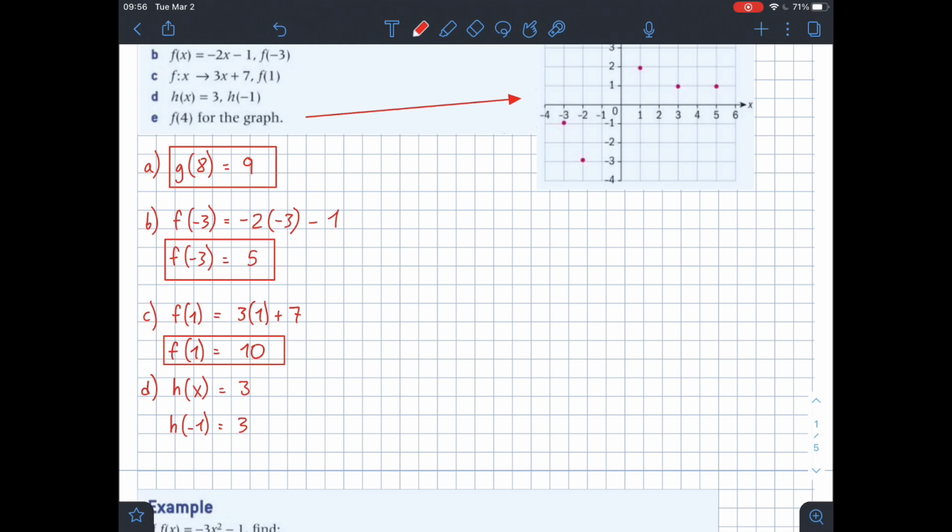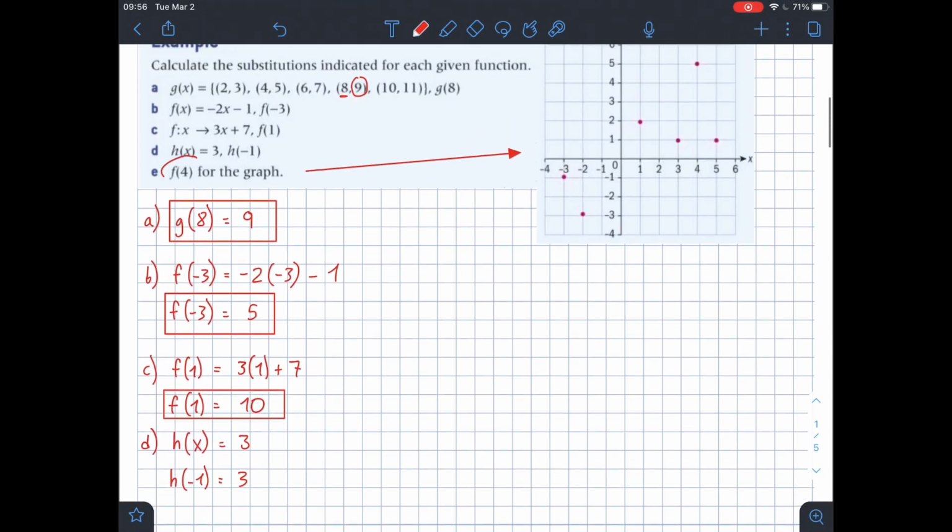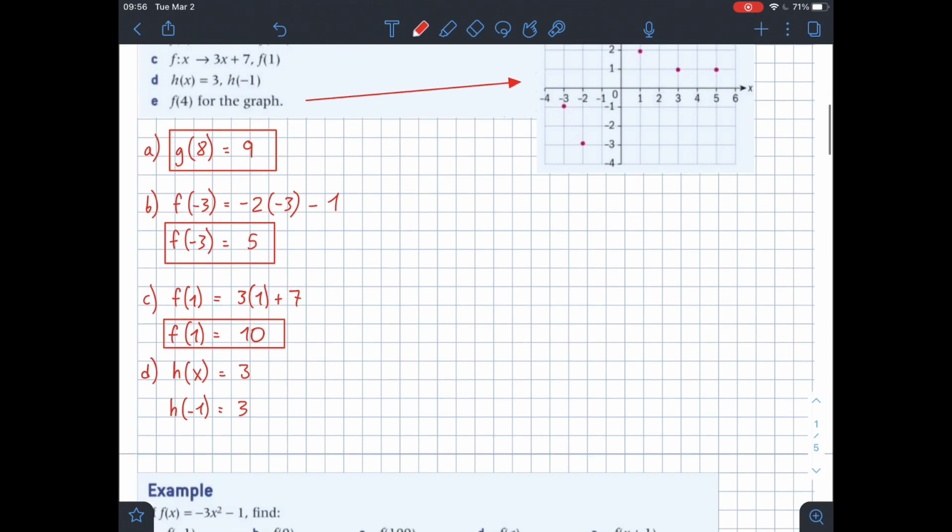And this is the case for a horizontal line, right? We're going to analyze these functions later on, but you should know that this is a case of a horizontal line. The value of y is always constant, and it doesn't matter what value of x we input into our function. The value of y will always be the same. Finally, for part E, let me write this here. This is a horizontal line.